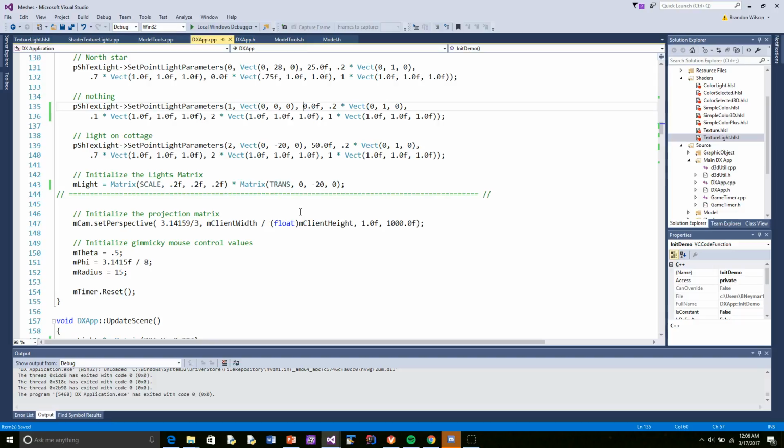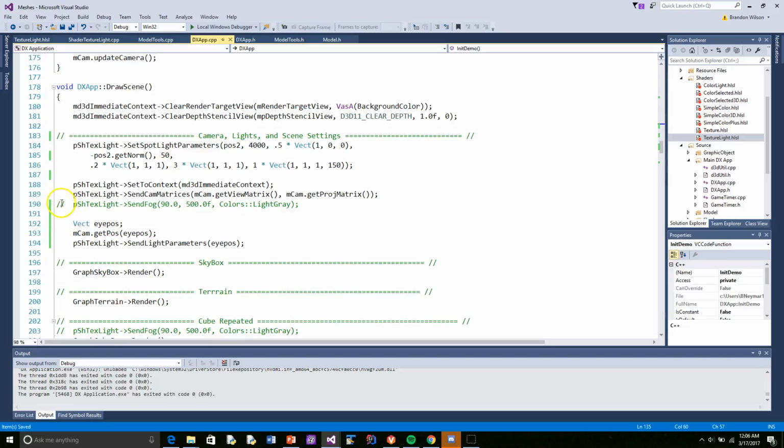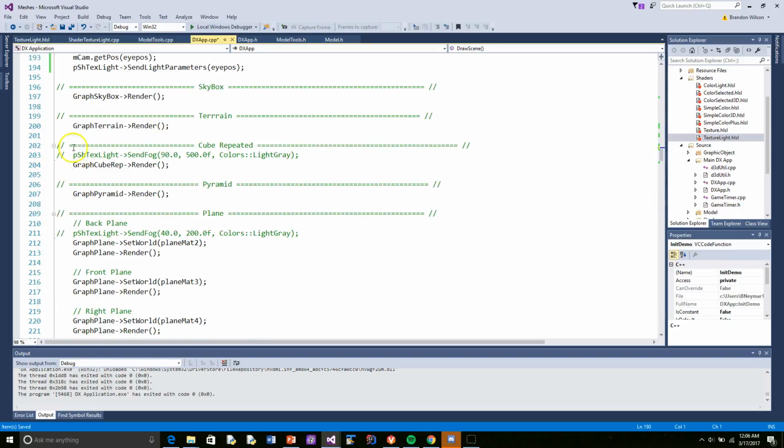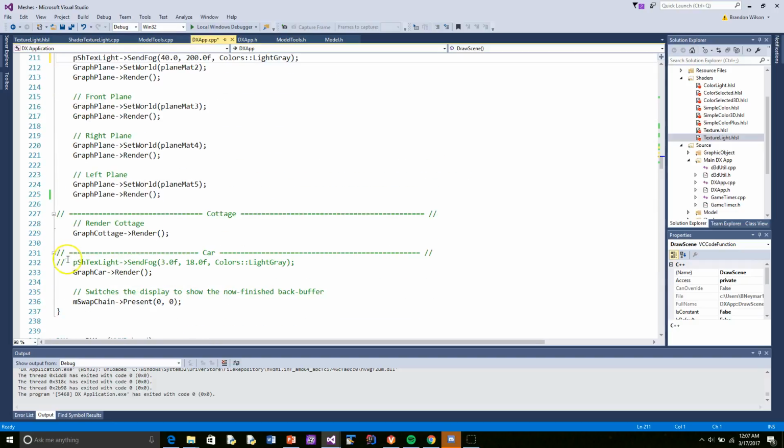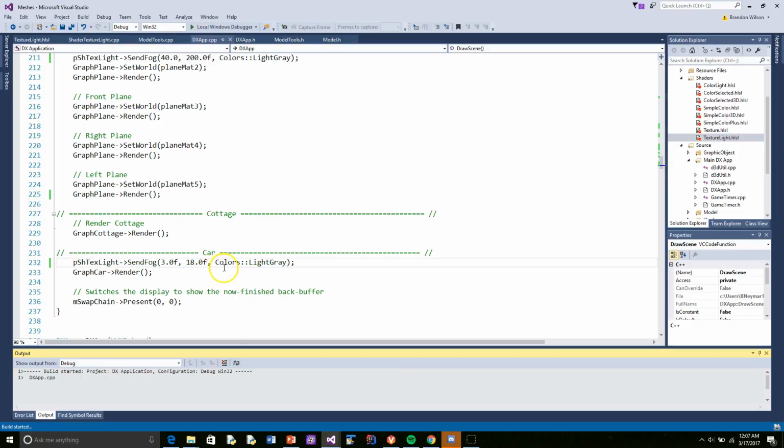You want to make judicious use of the fog effect. The fog effect I actually was really happy with. I had to set it a few times in order to get it to work, and that's just because of the way each thing is scaled. You had to send it a few different times to make sure that the proper range as you zoomed out was the fog was overlaying everything and taking over. You wanted to make sure that that was happening at the proper time. But let's run it with fog.